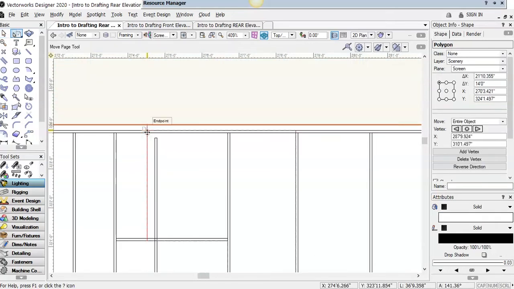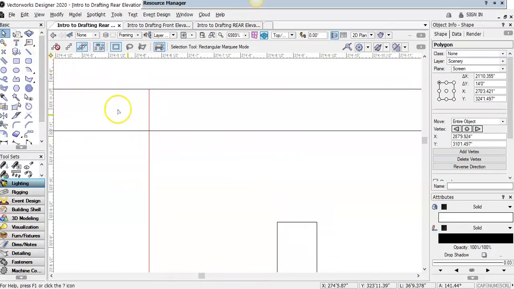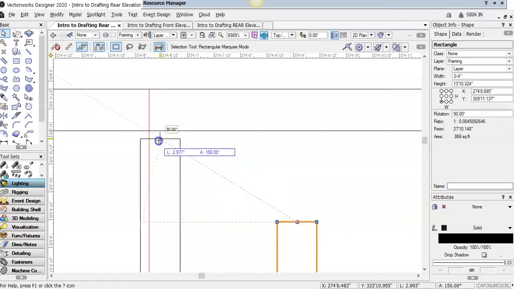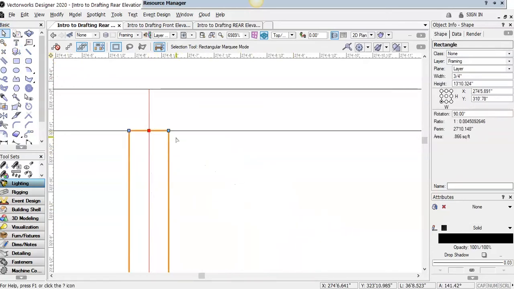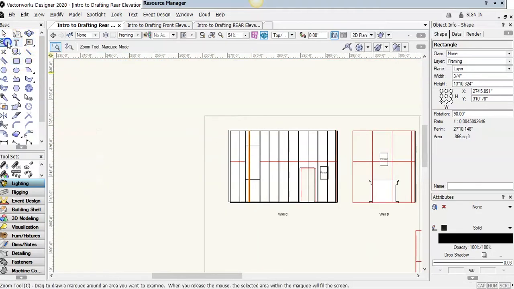Okay, let's try that again. Okay, pop that right there. Now of course we need to make it shorter.